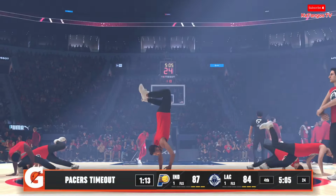Jones, he's checked in for Los Angeles. The Pacers also with a sub. Neesmith, he's checked in for Mathurin. All right, let's get a report from Allie. Well, over the break, I listened in on Rick Carlisle's huddle. He tried to loosen the tension a little, asking his guys, are we having fun? I know I am. Just relax out there and follow the game plan. We've got this. As always, Allie, we thank you. The Pacers again can't hit. Clippers trail by 3.